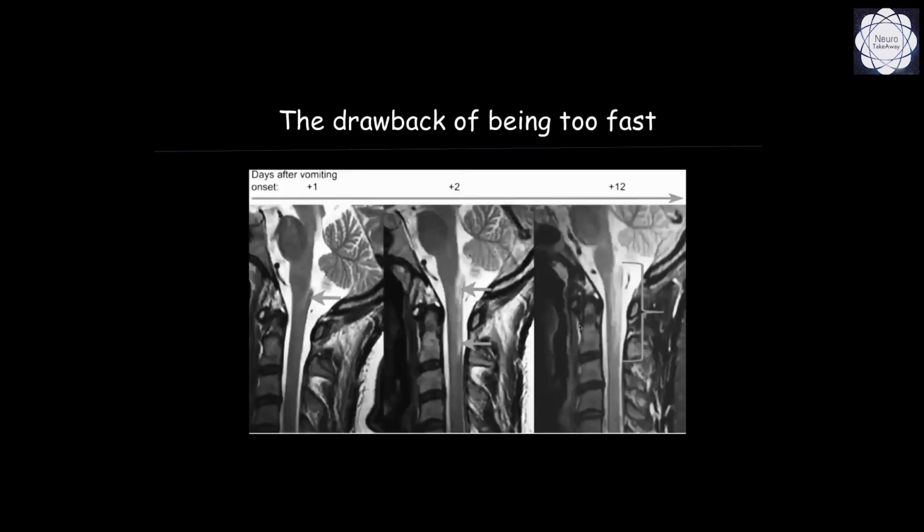But finally, I would like to highlight the importance of the timing of images. Sometimes if we study the patient very early, we can see only part of the problem. You can see here a patient with a small lesion at the cervicomedullary junction, but after 2 days, you have the progression of the lesion to the upper cervical spinal cord, and finally the whole picture with the myelitis. So sometimes it's useful to follow the patient and to repeat the study in order to get the whole picture.